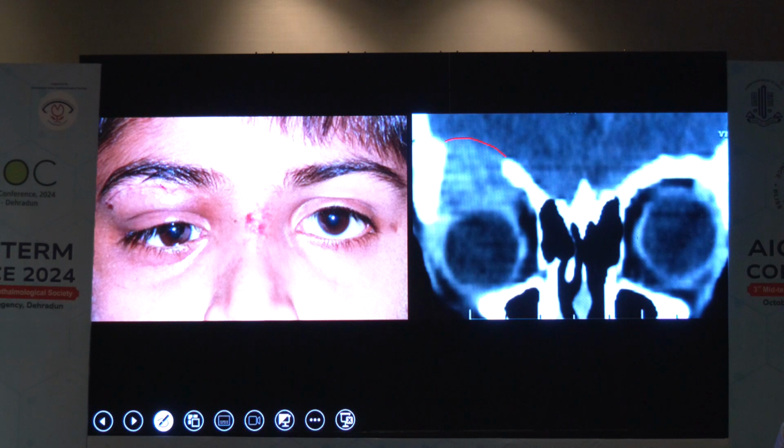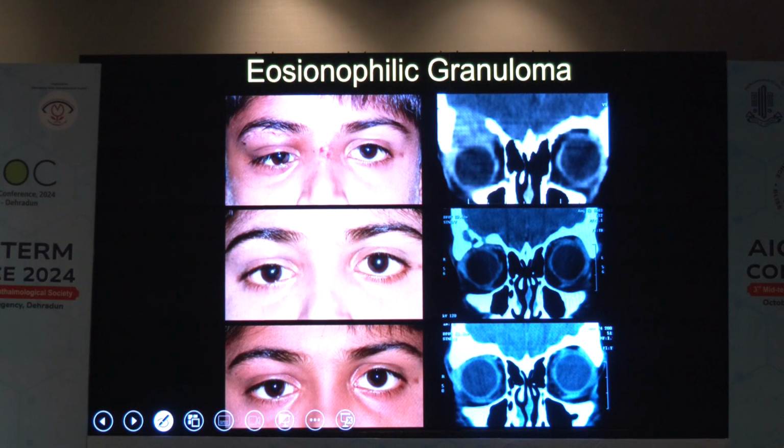So how do we do it? Of course, IHC is confirmatory for eosinophilic granuloma, but an ophthalmic oncopathologist who is well experienced in reading would be able to give you a diagnosis under frozen section and squash imprint cytology within 10 to 15 minutes. Suppose they are hesitant about the diagnosis, we can defer the injection. But since the pathologist is confident and we trust the pathologist, we can wait for about 10 minutes following this biopsy, which is done from the safe middle of the lesion, and inject right into the lesion under visualization.